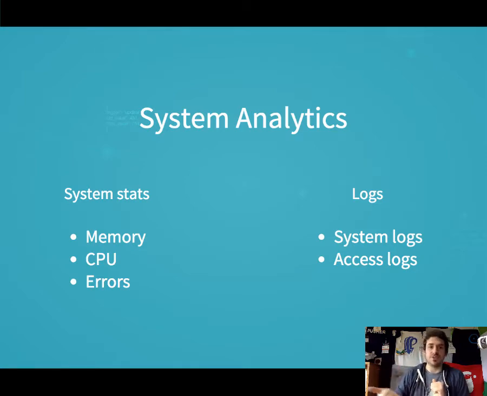So say you've just deployed a new version of your application and you start to see spikes in memory or you start to see increased error rates. Then you can roll back that version of that application or quickly push a fix. Because if you look at these logs later, it could be too late and you could have already had some sort of big problem affecting customers, affecting business.